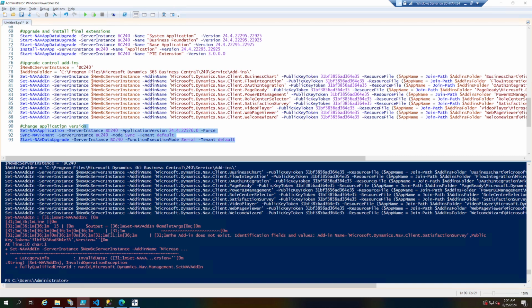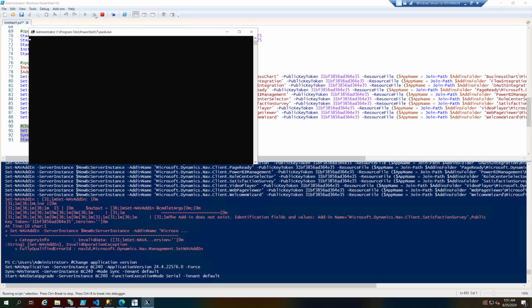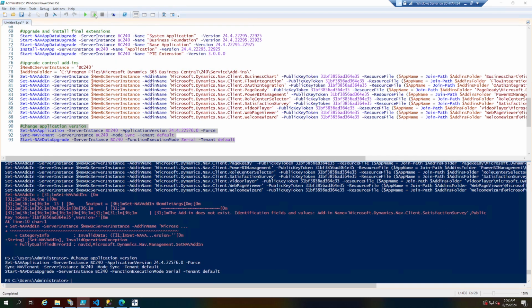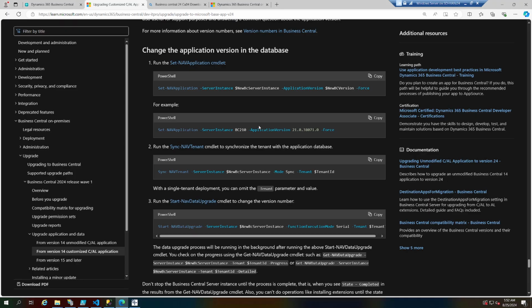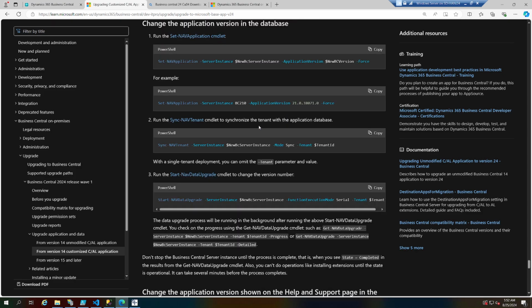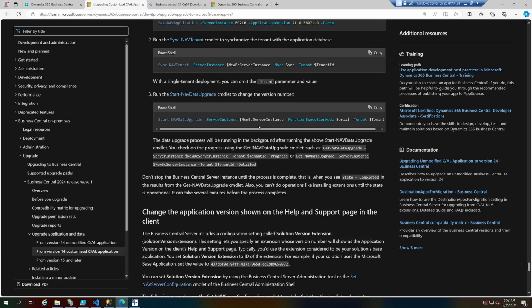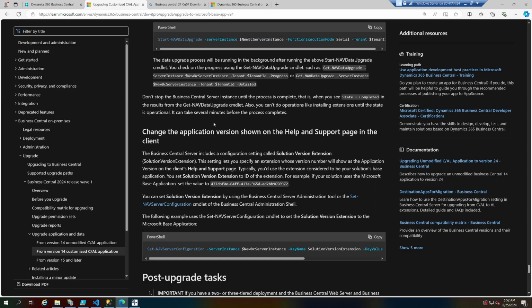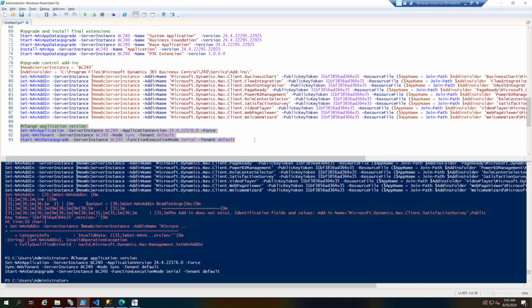Now people skip it, and then in their help and support they kind of get confusing. Sometimes we also look by checking at the Get-NAVApplication to exactly find what version the customer is using. And when I say we, I mean everyone in the industry. So keep this up to date. Then here is how you change it for help and support, which is by setting up this Set-NAVConfiguration.